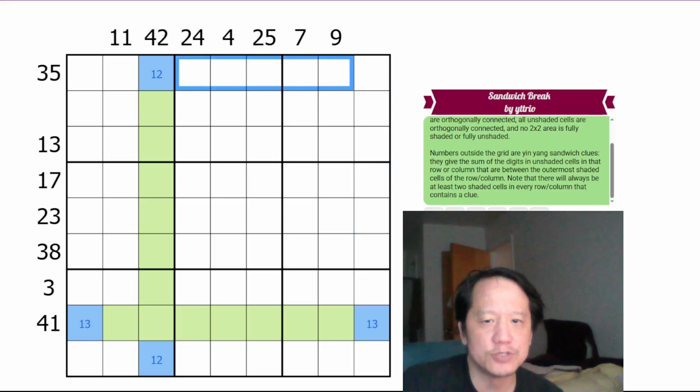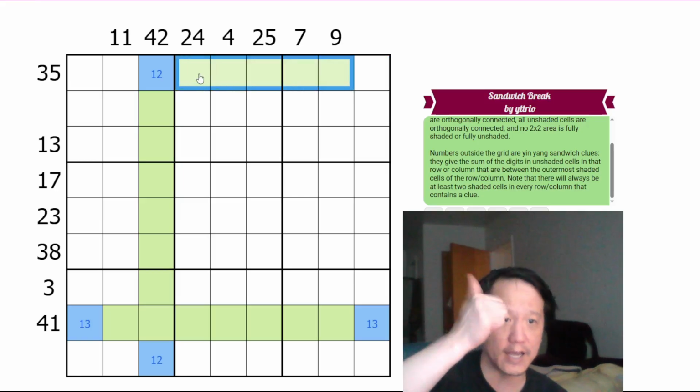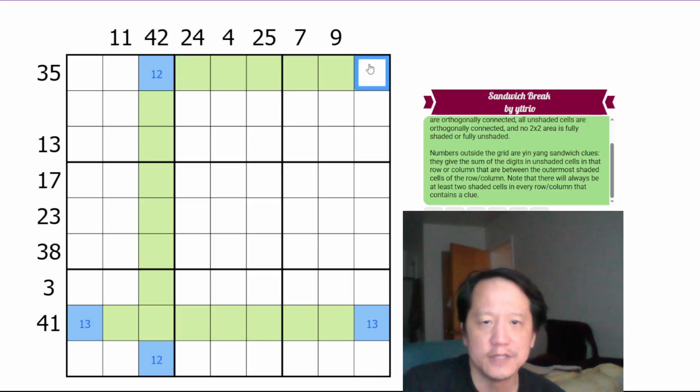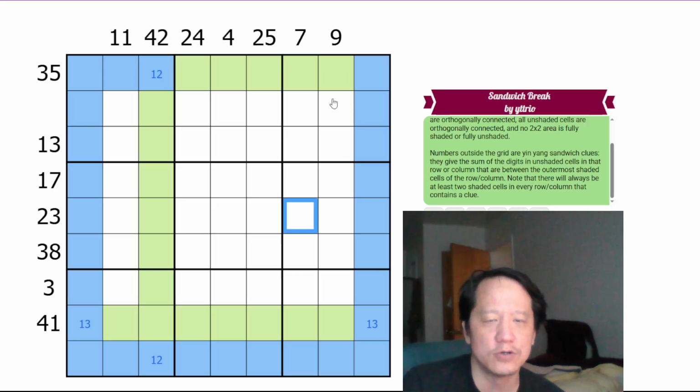It has to be one continuous set, and then we have to have blue on the outside. So this must then be 5 greens, because that's the minimum number of cells that add up to 35, and then this has to be blue, which means these have to be blue out here to be orthogonal, because again, you can only change at most twice on the edge of the grid. So these are all blue.